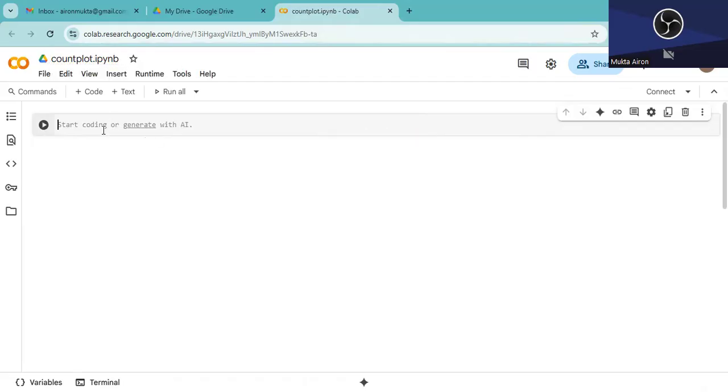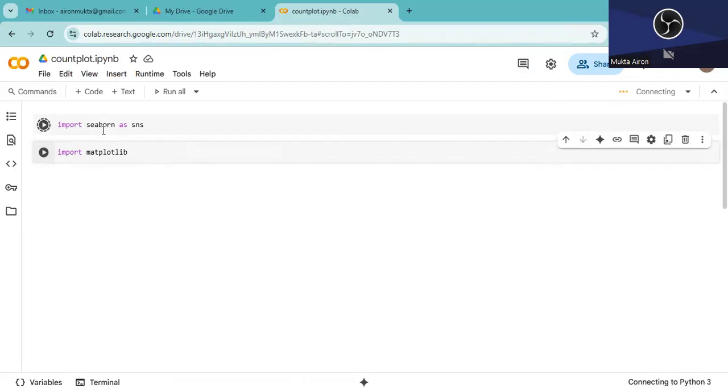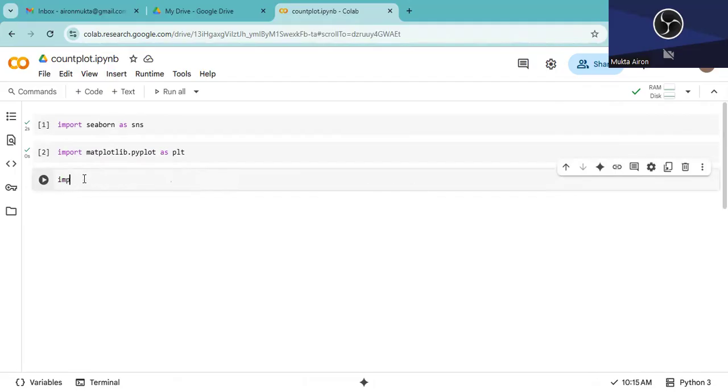Right? So import the libraries: import seaborn as sns, import matplotlib.pyplot as plt, and one more thing, we will also import the pandas library, import pandas as pd.